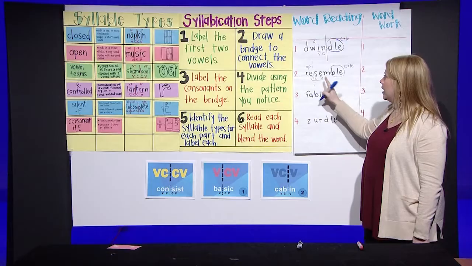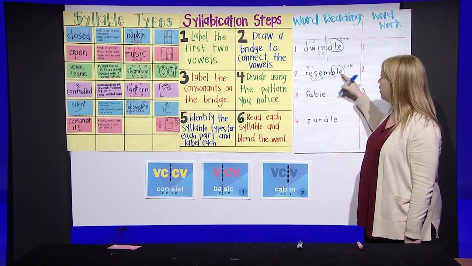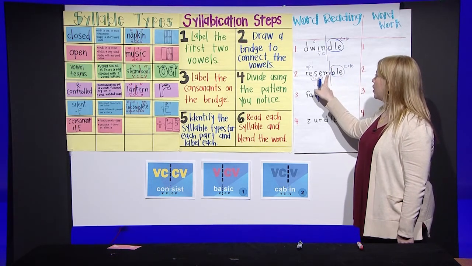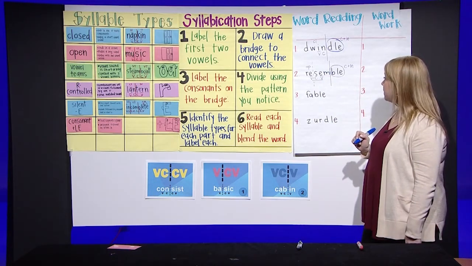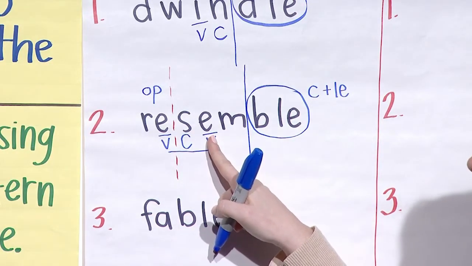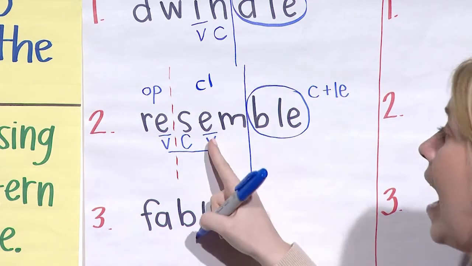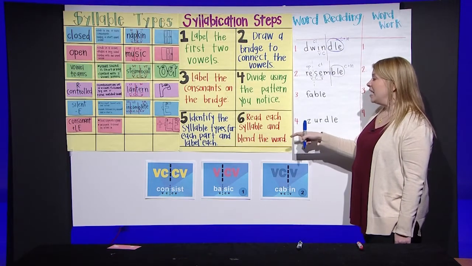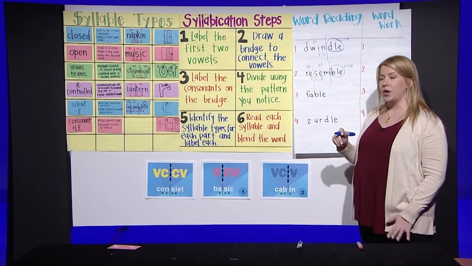All right. Now let's look at this next section. We've already identified our final separate syllable here, so we're going to draw a line to make sure that stays separate. So now I'm going to focus on this section of my word. What do you notice about that syllable? That's right. Consonant M follows our vowel E. So what type of syllable would this be? Very good. Closed, because that vowel is going to make a short sound. Awesome. Okay, so our last step tells us to read each syllable and blend the whole word. So let's try to do that together. I'll help guide you.